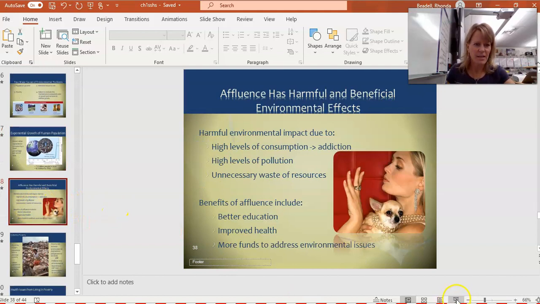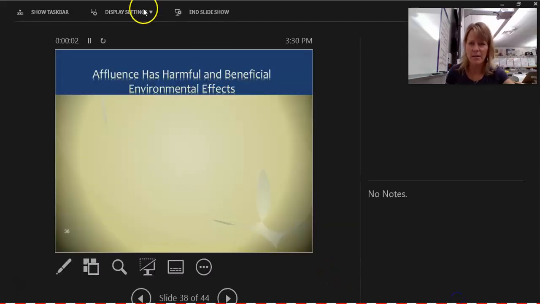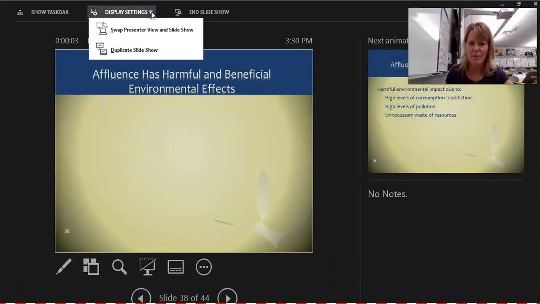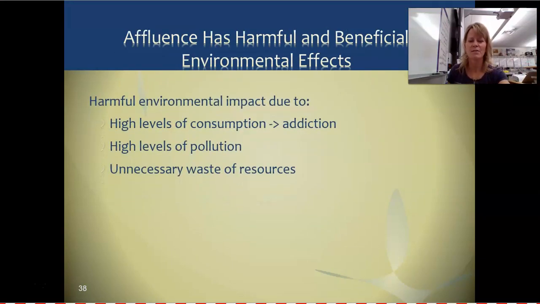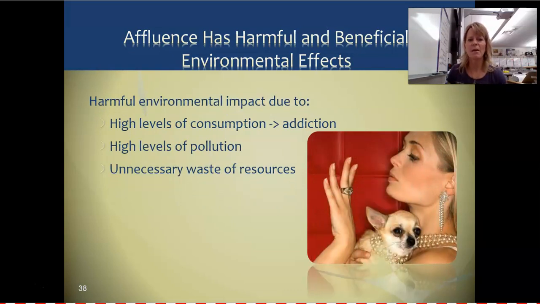All right. Next, I did mention impact and how affluence has an environmental impact. So think about it, how you have more money and you spend more money on more stuff. Yeah, that could have a harmful impact. I want you to write down, how would that have a positive impact? If we have more money to spend, why might that be a good thing?